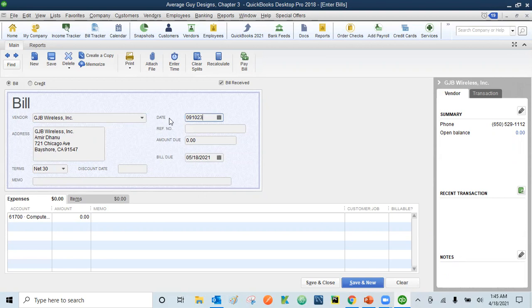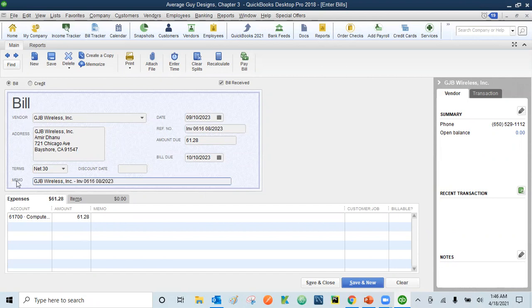09/10/23. QuickBooks is date friendly. You just need to put the numbers. QuickBooks will take care of the correct formatting. And then the invoice number is 0616 and the date is 08/2023. So invoice is about August 2023. The amount due is 61.28. And then we are updating the memo. So I can copy the name of the vendor from here, Control C. I'm copying the name of the vendor here, and I'm copying the invoice reference from here, Control C, and I'm updating the memo from here.